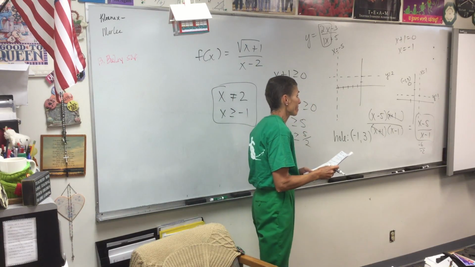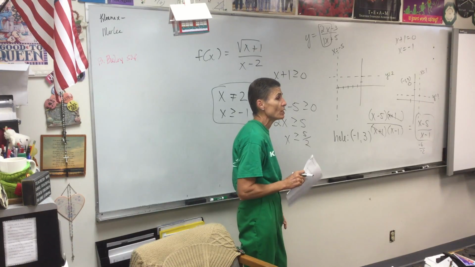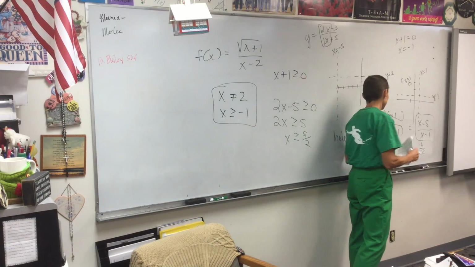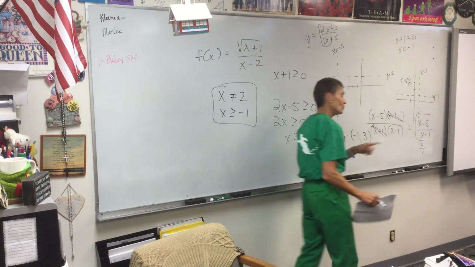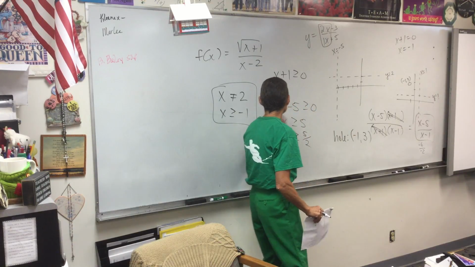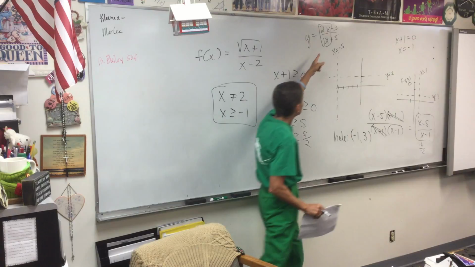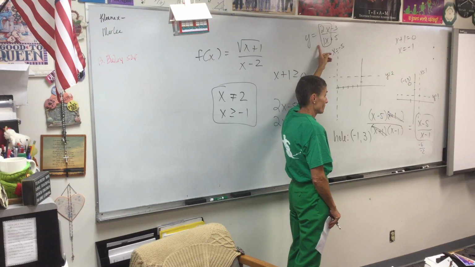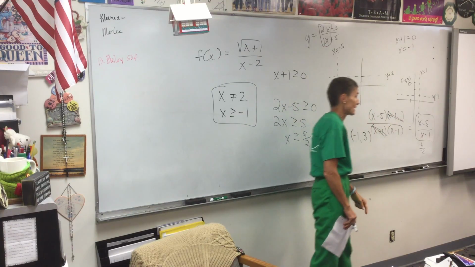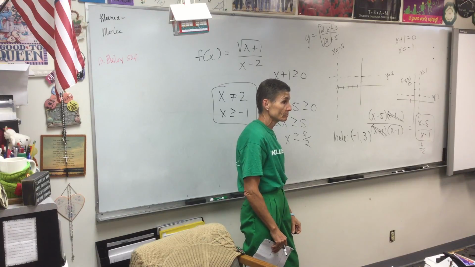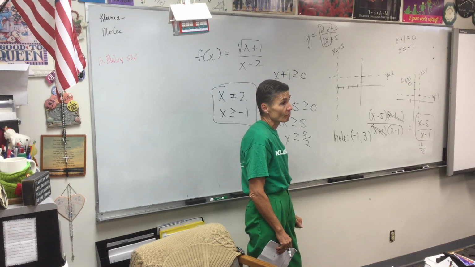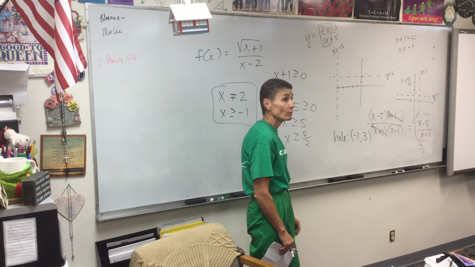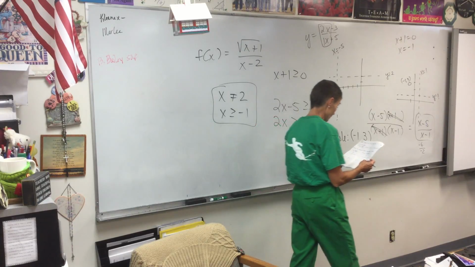So wait, how do you know when we have to put a hole? Somebody tell him, how do we know when we have a hole? When you factor your problem, something cancels. As soon as something cancels, you're going to have a hole. If nothing cancels, like in our first problem, they don't have any holes. You only have holes when something cancels out. And in order to have a hole, do you have to factor both the top and bottom? Yes, because otherwise you wouldn't be able to cancel. Yep, you gotta factor them both.